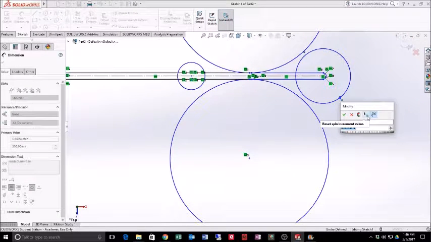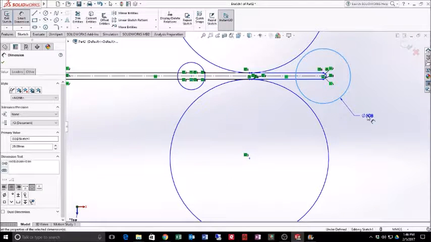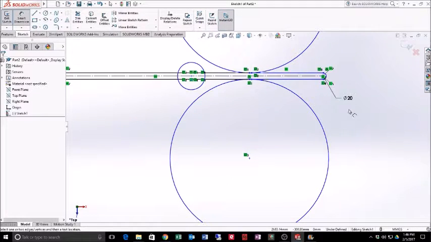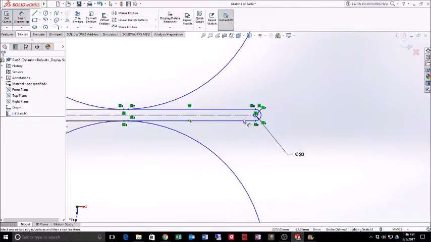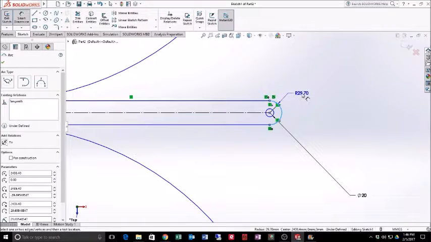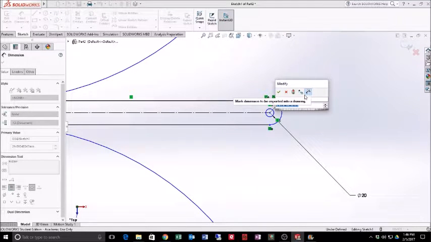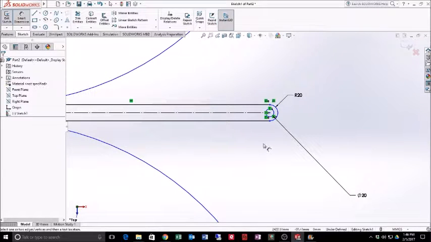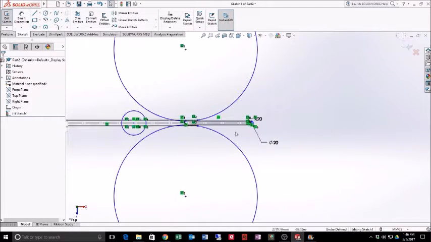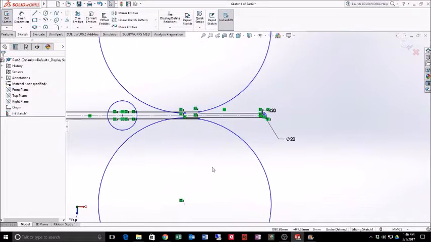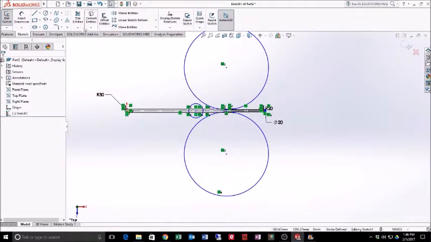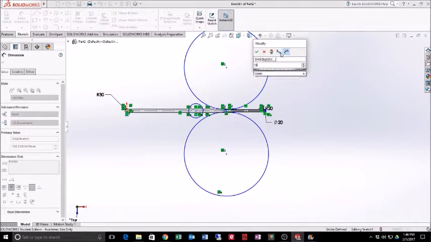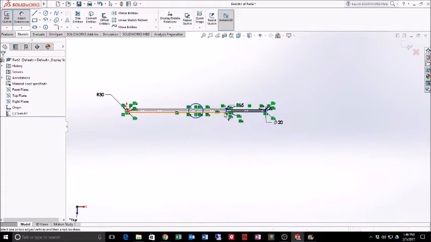Okay, that is the middle. That outside one has a 20. Those are 15.